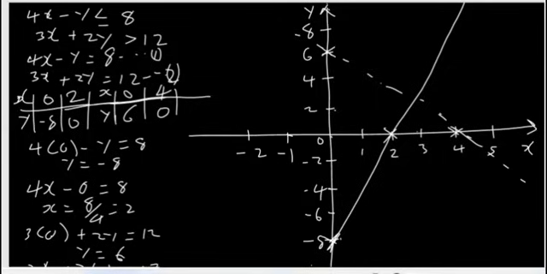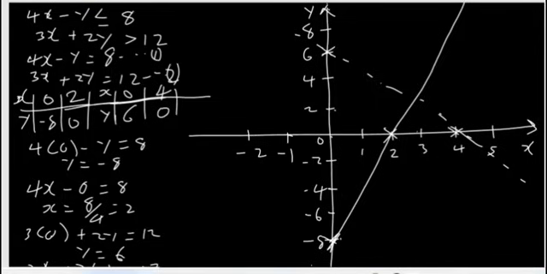This one is the first one, and this one now is the second one. The second one now is actually a dotted line. So what we now do next is we look at something we call the test of origin. That's what we call it, test of origin. We want to see if the origin satisfies the equation.